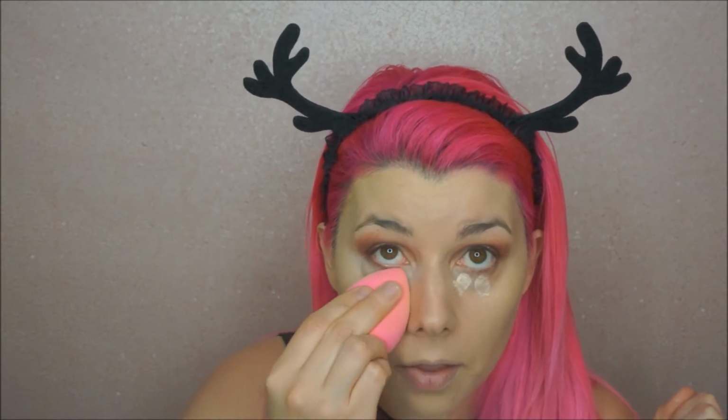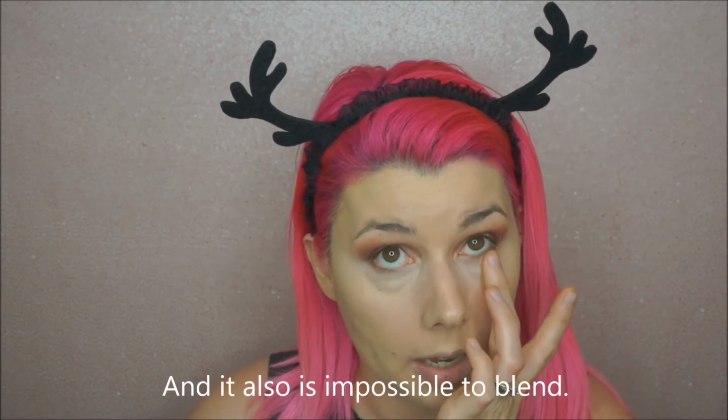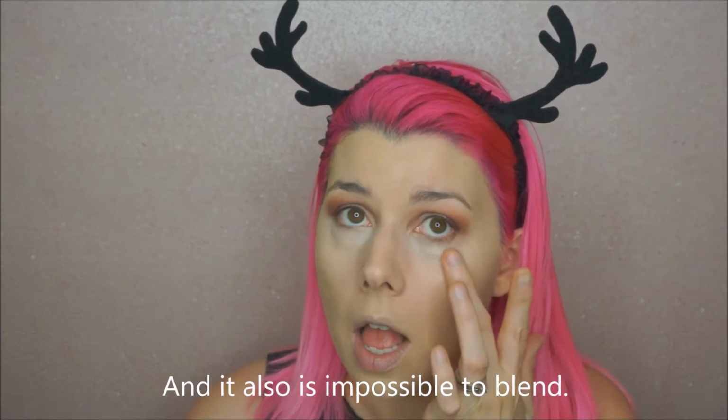But I will tell you right now, the reason I don't like it is that this creases so bad. It completely accentuates any kind of fine lines and wrinkles you have under your eyes, which, guilty, I do. There's not too much I can do about that. Some concealers just don't make them more obvious. I feel like this one totally does. Celebrity, my ass.